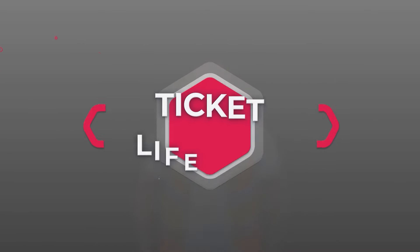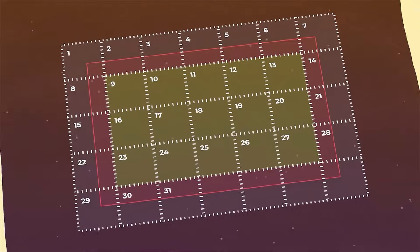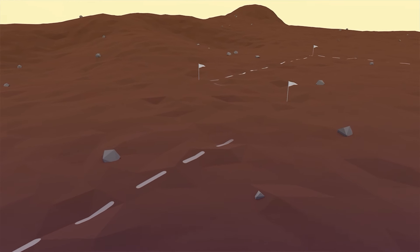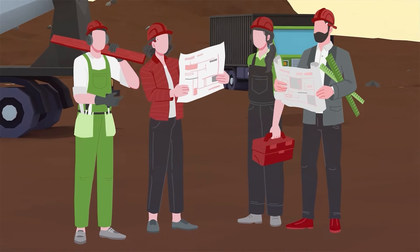Respect the locate marks, dig with caution, and ensure everyone's safety on the job. A ticket is valid as long as marks are visible and there have been no stoppages of work of 10 days or more. If you didn't start work within 10 days of the start date or have stoppages of 10 days or more, your ticket is invalid and you'll need to call Diggers Hotline for a new ticket with a 3-day wait. If you've been working with no stoppages and your marks need refreshing, Diggers Hotline offers crew on-site and 24-hour relocates for valid tickets. If utilities haven't responded, file a no-show relocate. Stay safe and ensure your marks are always visible and up-to-date.